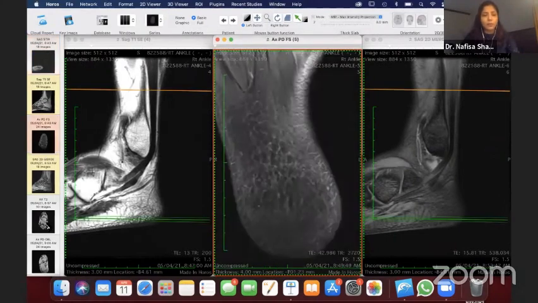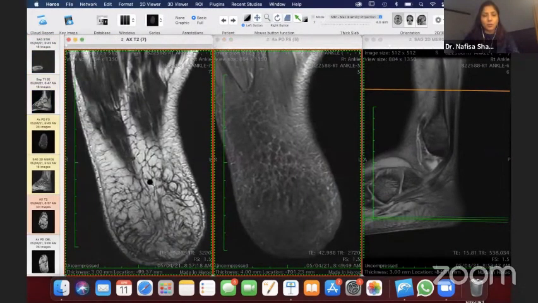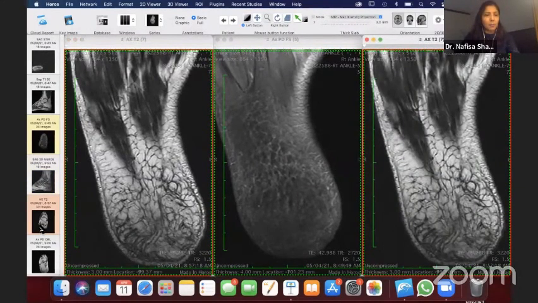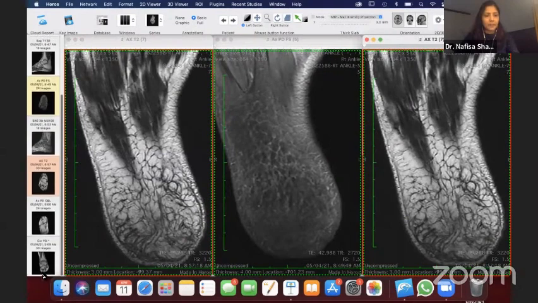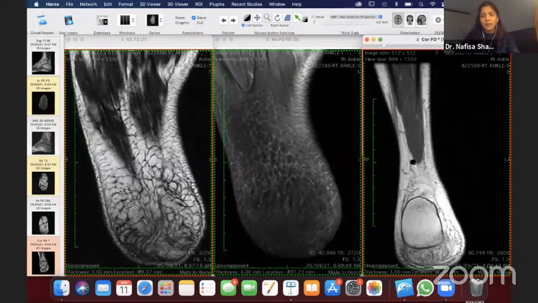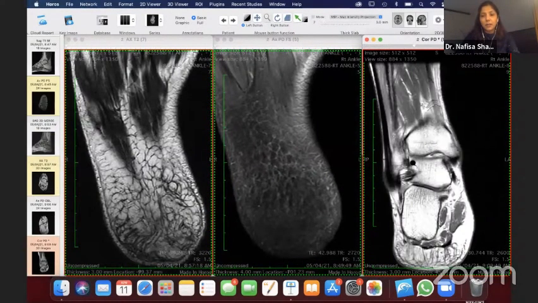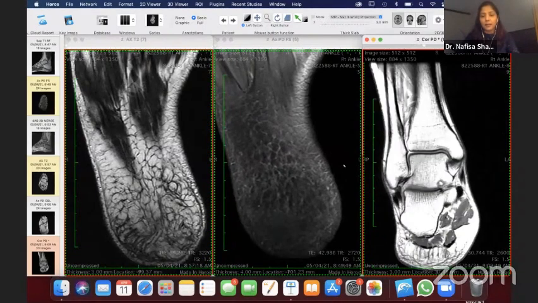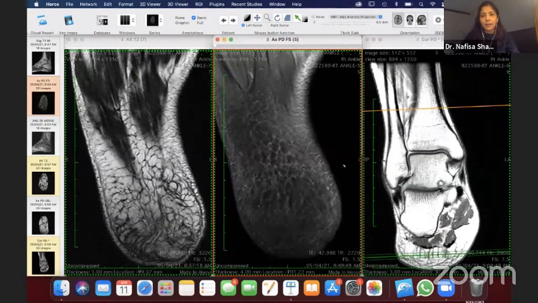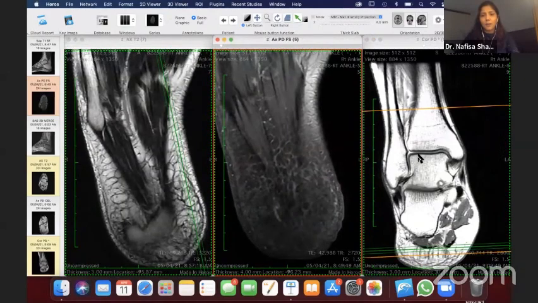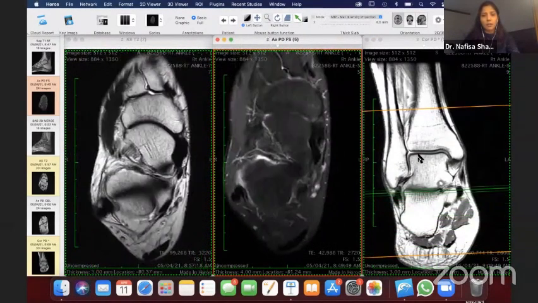Then the next thing to look at would be, again, the axial images, in which one of the sequences will show the fat as bright and one of the sequences will show the fat as dark. So that's the coronal, just to show how this is planned. And that's the coronal PD image. This is somewhere in the center of the ankle, and we look at how the scan is planned. It's going to be parallel to the tibiotalar articulation in the coronal plane.